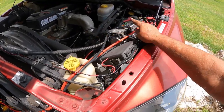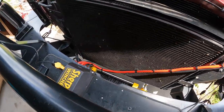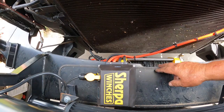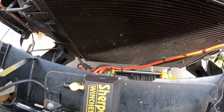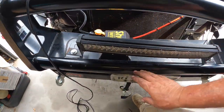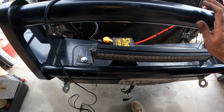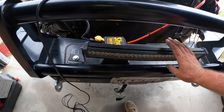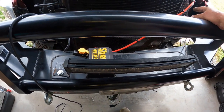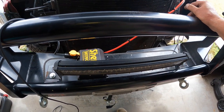I've got my negative hooked up, positive hooked up, everything routed where it's safe and not going to rub on anything, and the hood still clears. I had to mount the solenoid off to the left so I can get in to release the hood latch. I would have loved to have it turned the other way, but this bar would be in the way of plugging in the solenoid. I might end up relocating this light or raising it up, and turning the solenoid once I get the fuse cable sorted out.